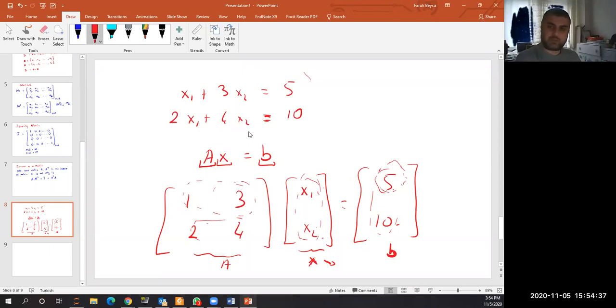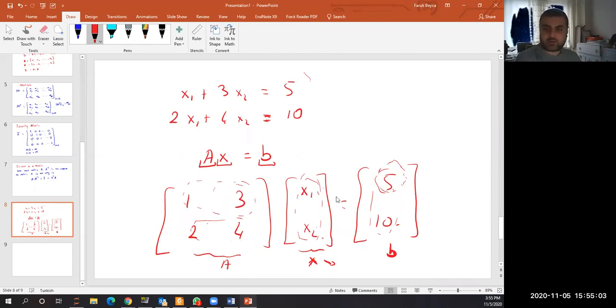Let me repeat this one, okay? What we want is to represent this set of equations as a matrix equation. So we have a matrix A and vectors x and b. If I just use the coefficients for matrix A, I will have matrix A something like this: 1, 3, 2, 4.